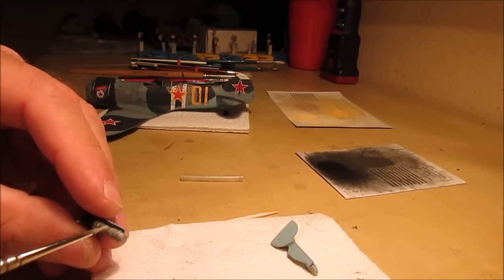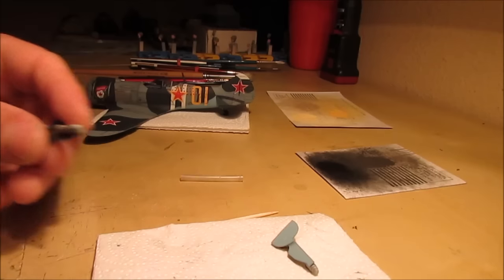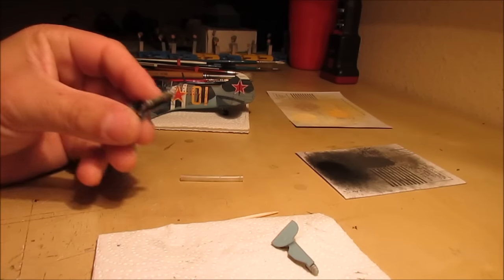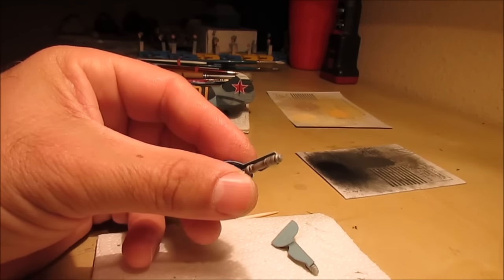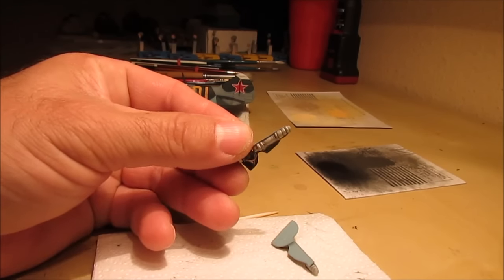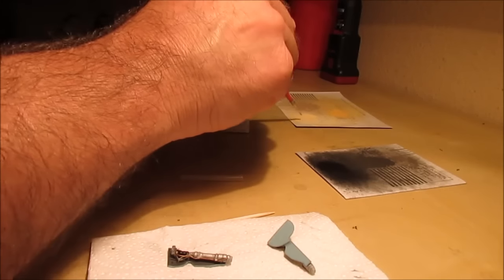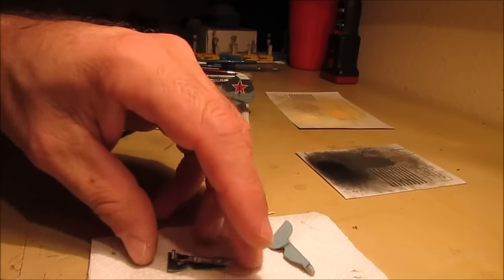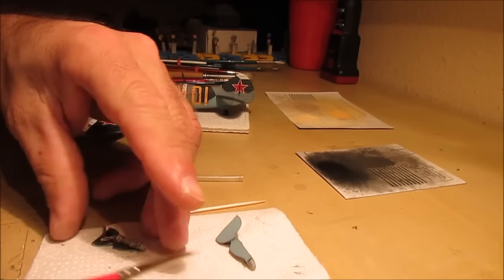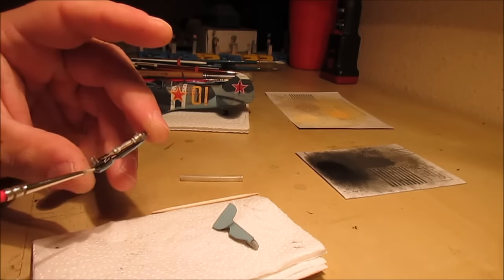And at first it'll seem like nothing's happening, but once you see the overall, look at how nice that is. You see that? All of the detail without having to really highlight it with paint and make it look like a cartoon. Because that's what highlighting with paint does. It makes it look like a cartoon. I don't like that. I like a more natural look.